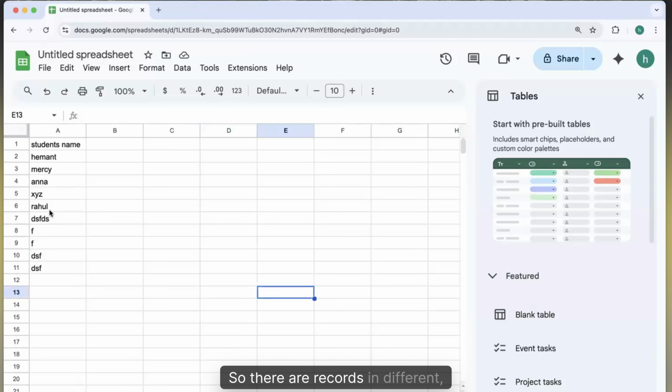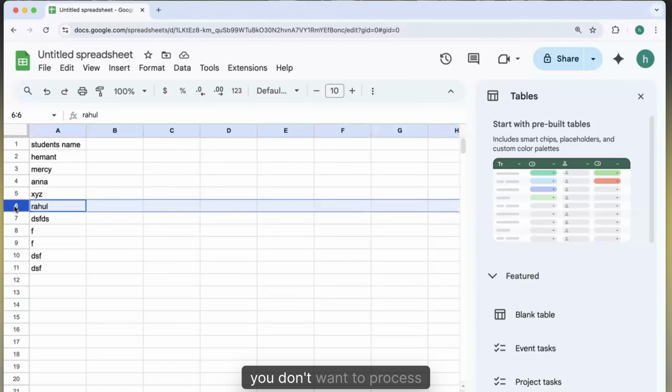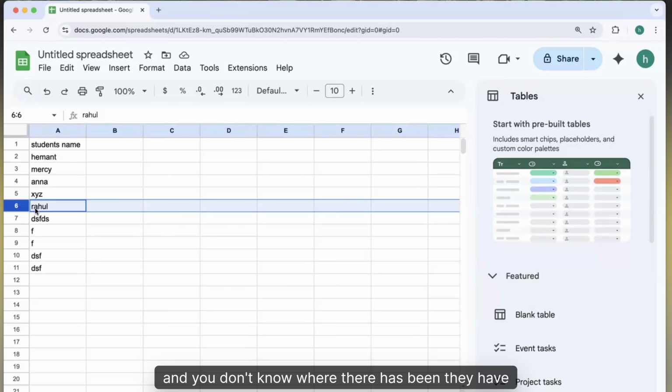There are records in different Excels, or maybe in database tables as well. So you don't want to process, let's say, a fee structure, or you are asking for a fee via WhatsApp messages to their parents or anything like that. Whatever process you are doing, you don't want to do it for a particular student, or maybe 3 or 4 students. So those people you can skip.